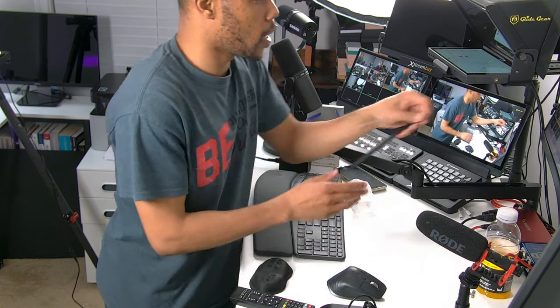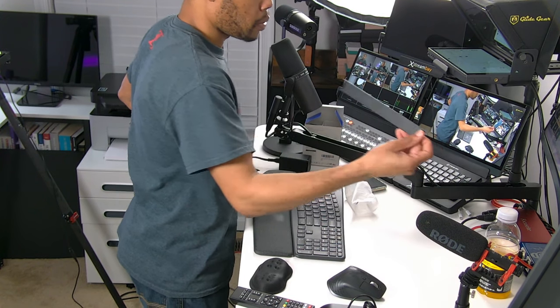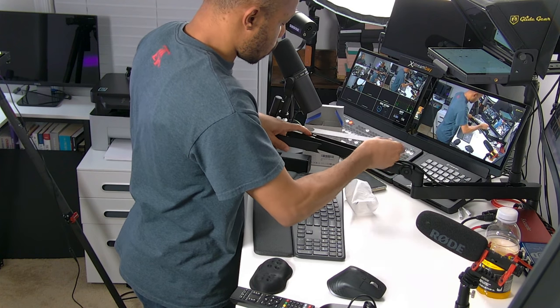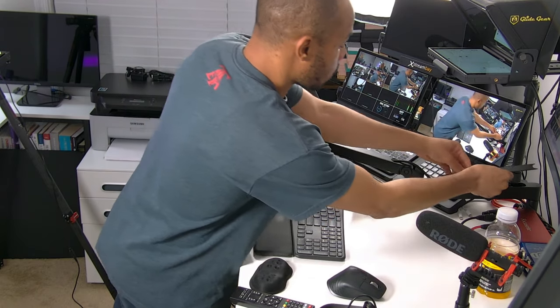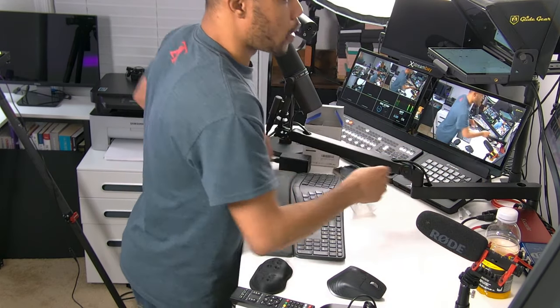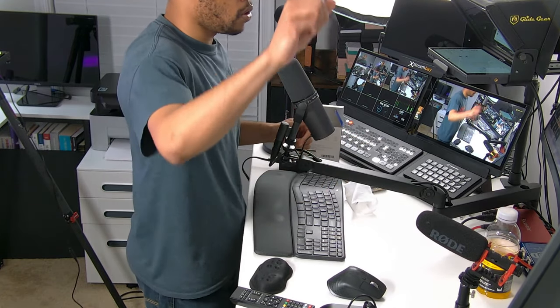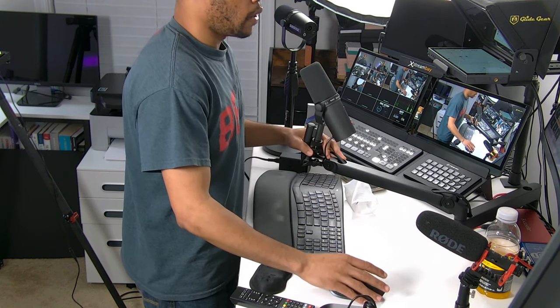It allows me to take the cables and run the cables right in the arm, and you can just take these up. These are just little metal plates that you just take off and then put back on. I actually invested in some good audio cables for this mic. And then it has a swivel. So I like it because it comes down versus the over boom arm. So I just kind of like that for this particular mic. So when I'm on camera like here, it comes up, and then I can adjust it that way.